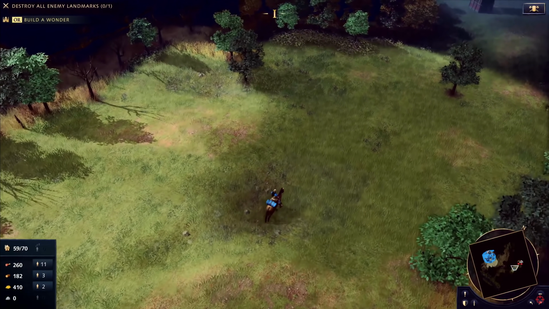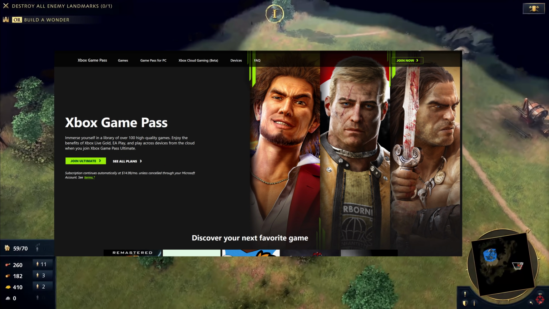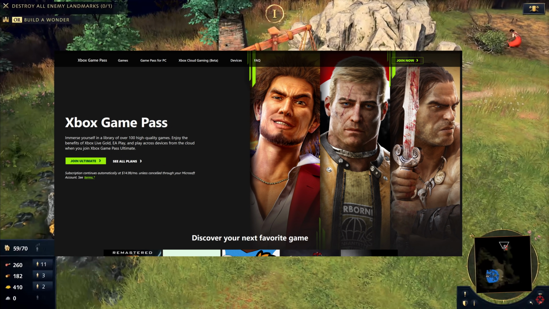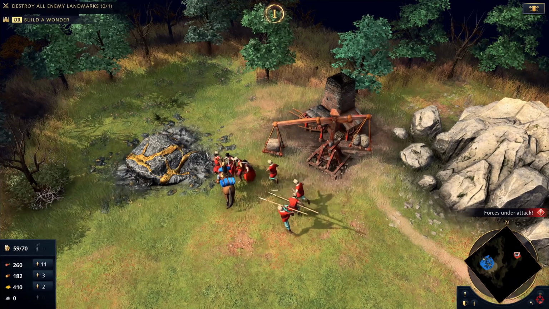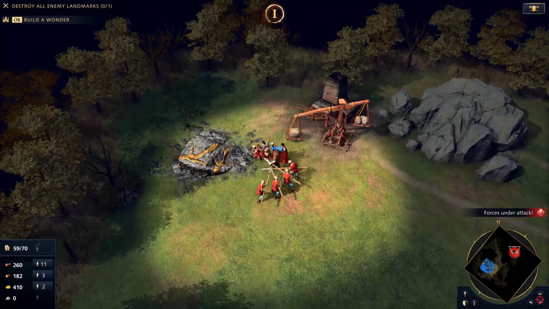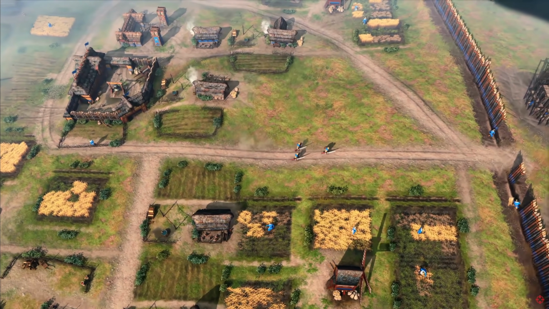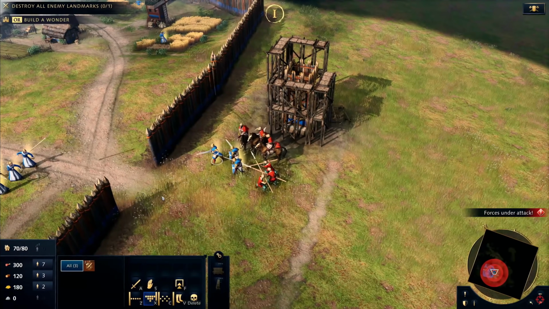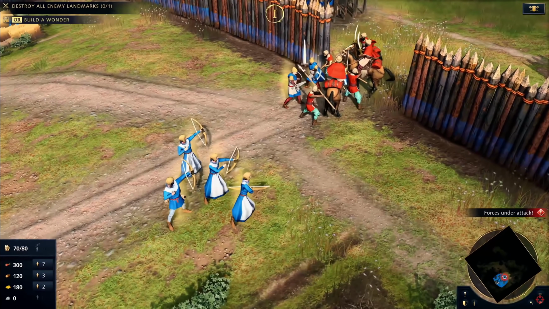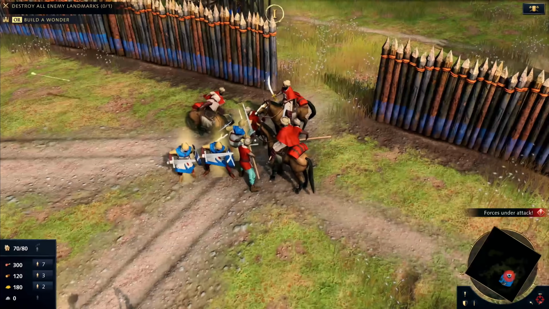Xbox Game Pass is a subscription-based service. Think of it kind of like Steam, but essentially you pay a recurring fee every single month, and then you just get to pick whatever game you want to play whenever you want to play it. At this point in time, there's more than 100 games on Xbox Game Pass, including games like Halo, Forza, and Gears of War. One of the things that you need to understand when it comes to marketing a service like this is it's very hard to do it from the ground up.